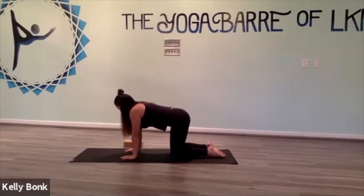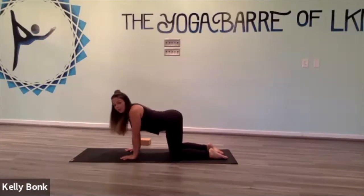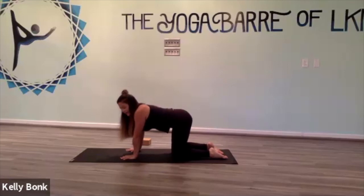We'll take a few deep breaths and we're going to move through a really fun pose that I like to do. It's called Sufi circles. I'm sure a lot of you are very familiar with this. It's a great hip opener, just kind of opens up the whole body, I feel like. A great alternative to cat-cow.